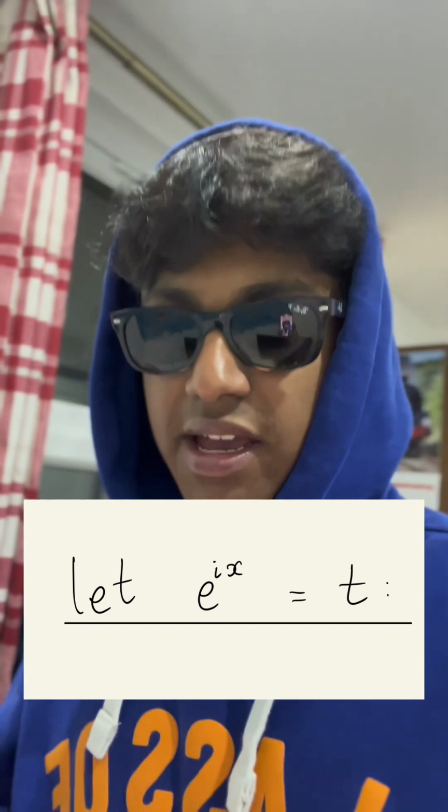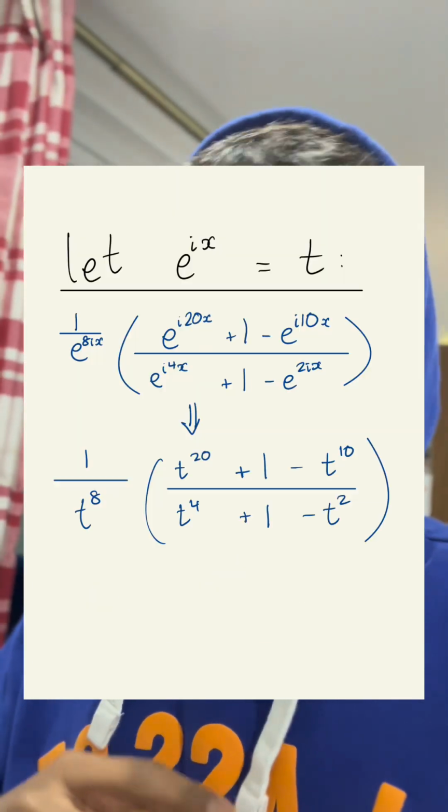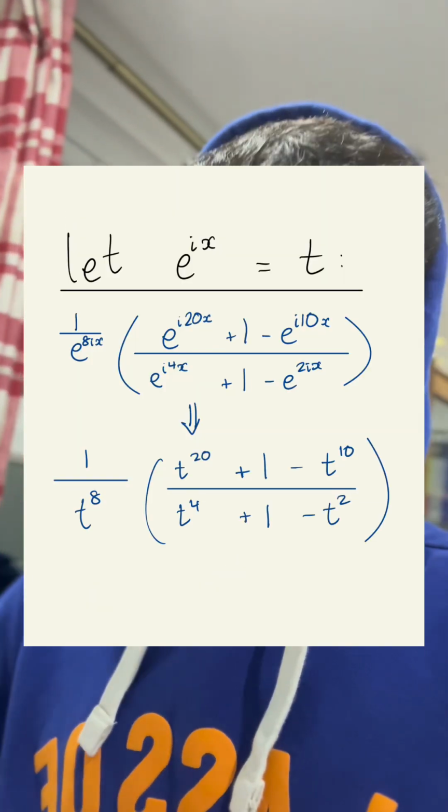I'm not done manipulating yet. Oh no, you toxic kings and queens. Because now what we're going to do is sub out the least term. Here is where things start to get spicy. We want to make things a little easier for ourselves, so we're going to let e to the ix equal t. Henceforth, we can write our original expression in this format.